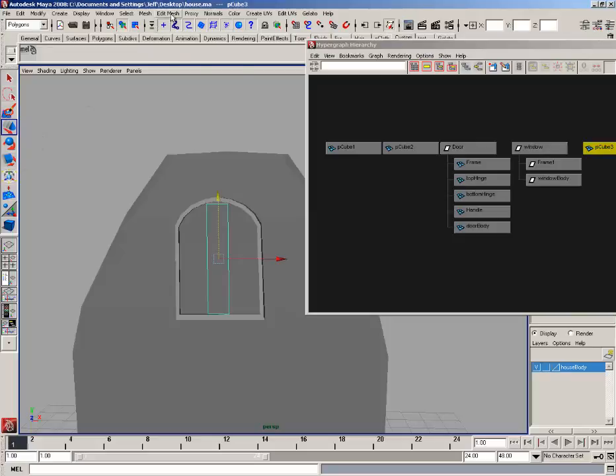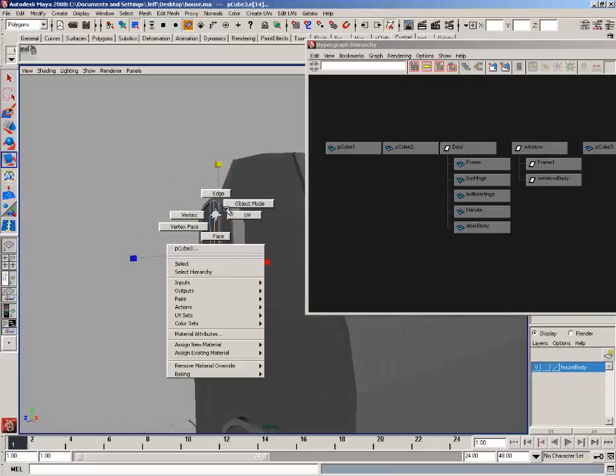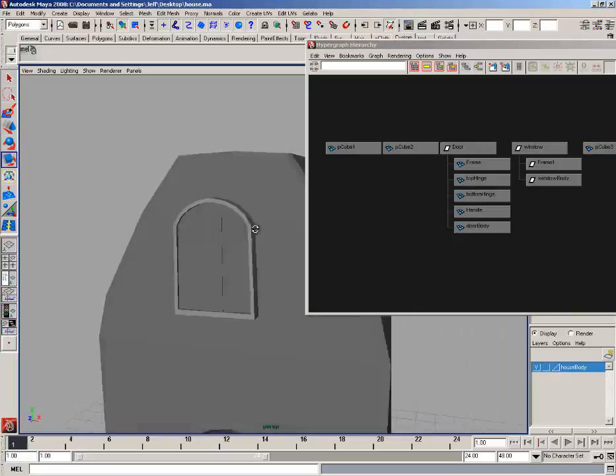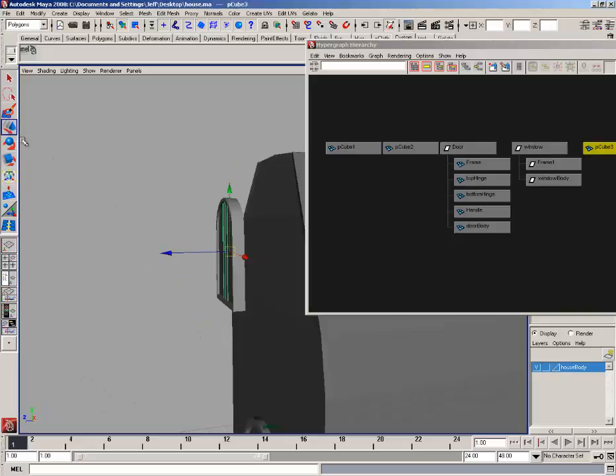I'm just going to insert an edge loop real quick here and scale it up like so. I'm just going to bring this back in the window. Just make sure it fits okay. This is good. Alright, that looks nice.